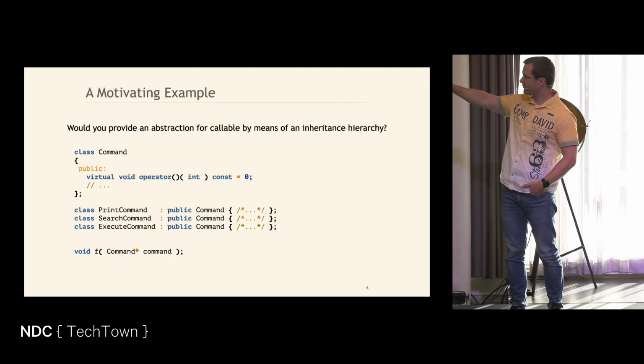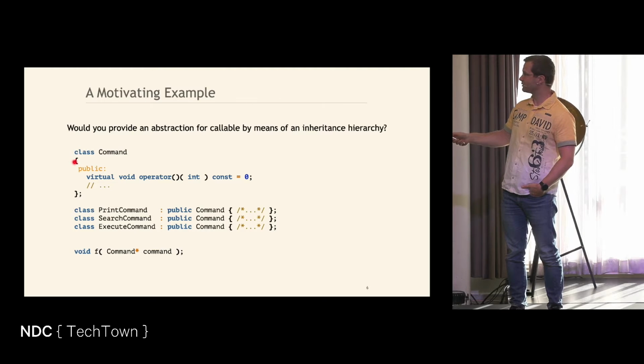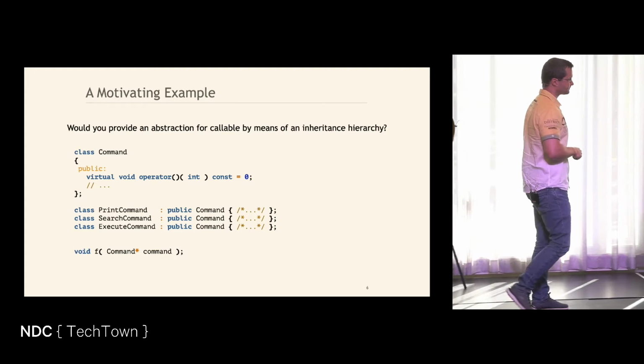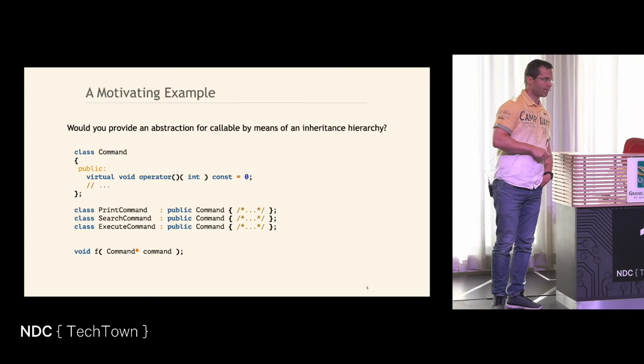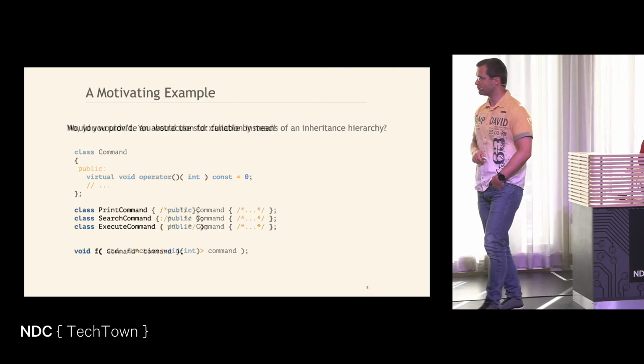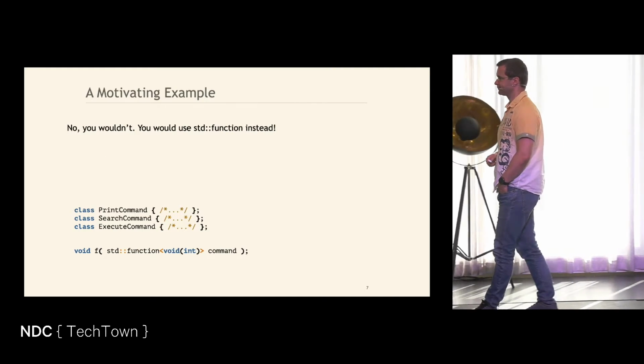So we could have a command base class, many derived classes, and provide any of these derived classes. Anybody could write new classes. Anybody could therefore customize what is executed in f. Would you do that today? No, definitely not. What you would reach for pretty much right away is std::function.